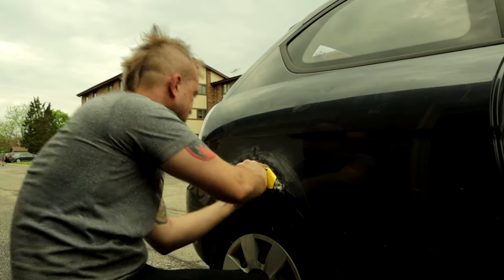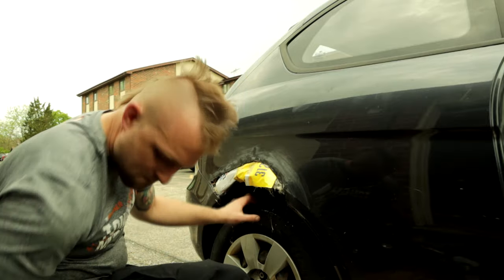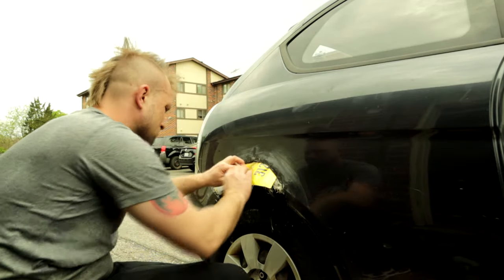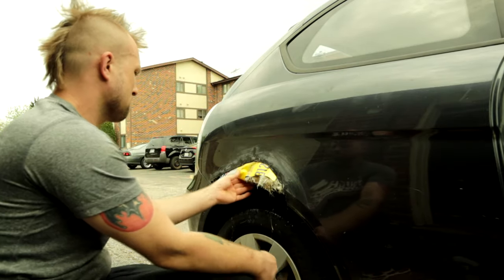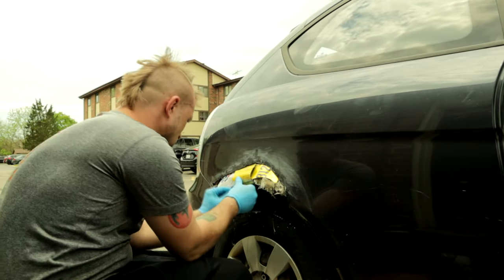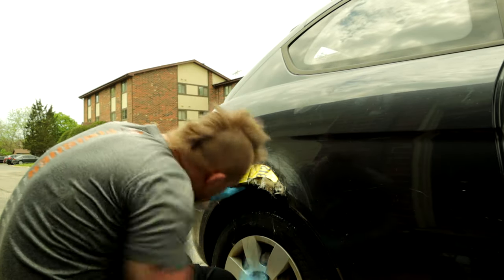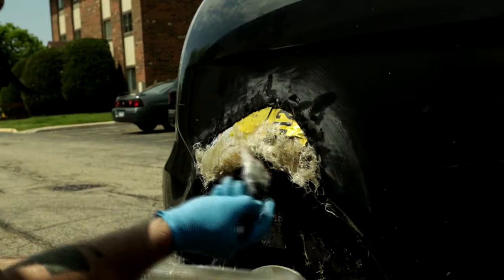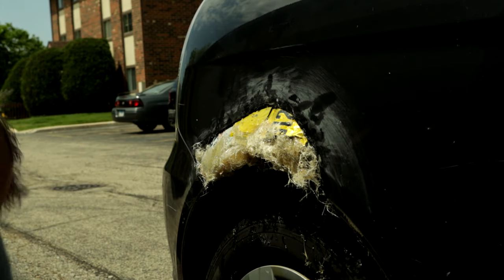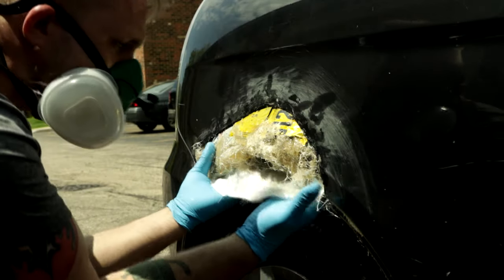The beer cans are very flexible and I was actually able to form the shape of the fender pretty well with them — I should have thought of this earlier. The concept is kind of the same as the metal Bondo patches, so I thought why not try it. It worked way easier than I expected. Then I used a little fiberglass resin to glue that in place, did one more little layer of fiberglass resin, then switched to Bondo glass.